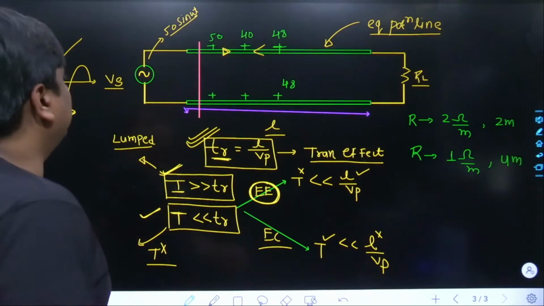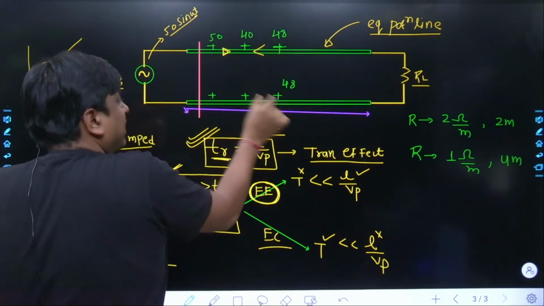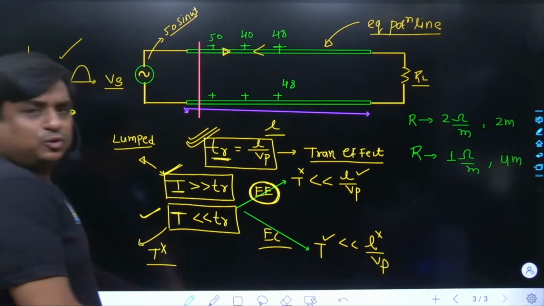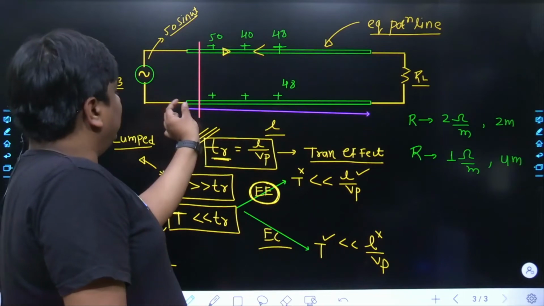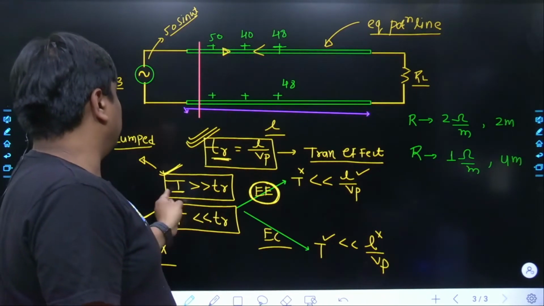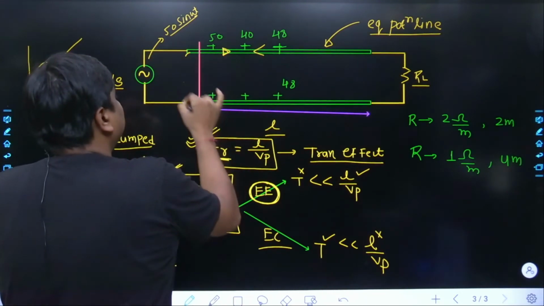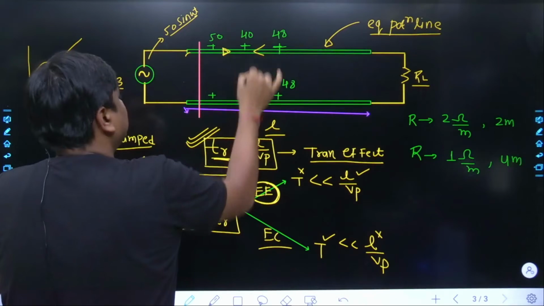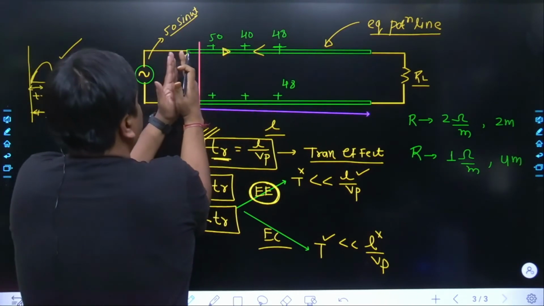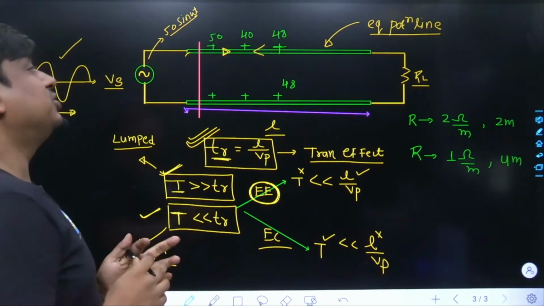In the transmission line, what we do is bifurcate the complete transmission line into infinitely small segments. Why did I do so? Because if the length is infinitely small, the TR is almost zero. If TR is almost zero, you can use the lumped network analysis. So we are going to analyze using lumped network analysis. Here KVL, KCL, everything would be valid, because within a short span of time there would not be any effect of transit time. And yes, we can use the lumped analysis.